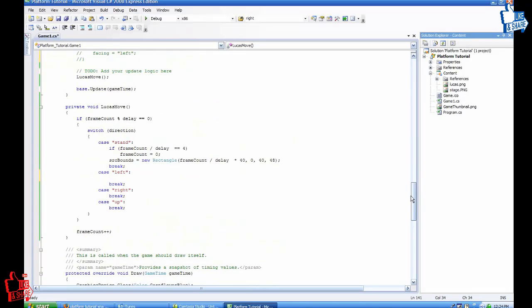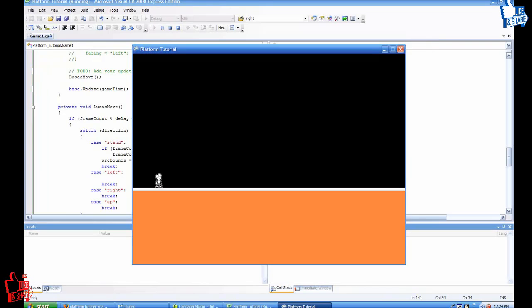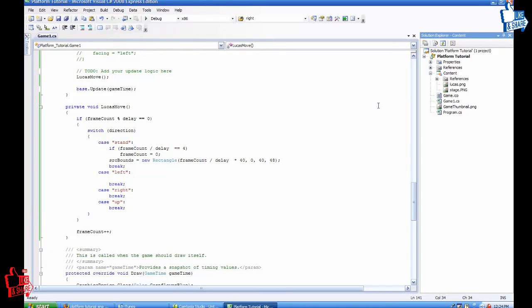So what we just accomplished is basic standing animation using delay and a frame count, animating a sprite sheet, and flipping the image. So what we're going to have to do now is make the character move to the left and right. We already put the controls in to move to the left and right using either the gamepad or the keyboard, whichever one you want to use.